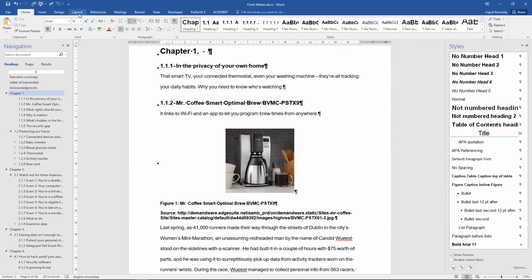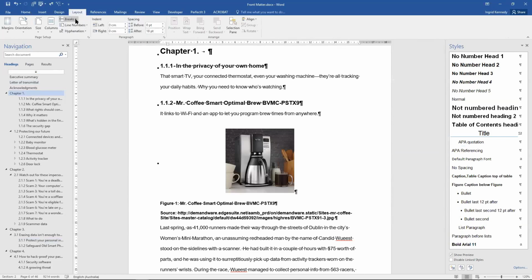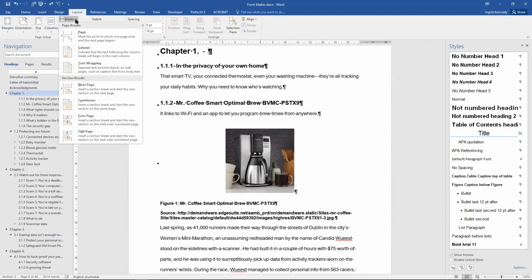I find the section break in Layout, and it says Breaks right there, and I've got a whole bunch of breaks, but I want a next page break. I want a section break next page. So what's the difference? Page break, section break. Page break says, on to the next page, please. Section break says, on to the next page, please, and be different. Okay. Section break, next page, and the section's been unlinked, says go on to the next page, be different, and I'm going to ignore you.